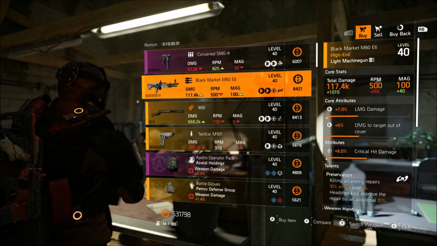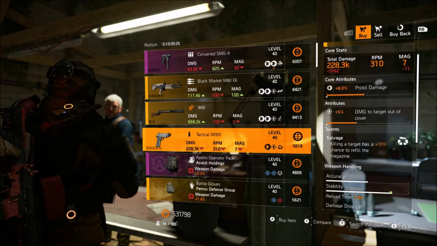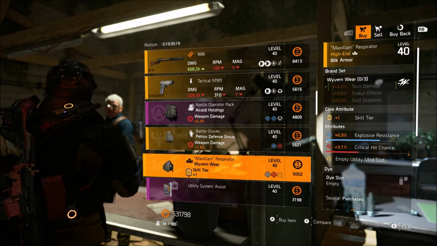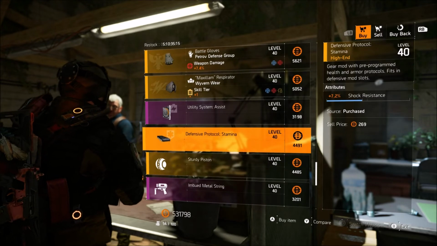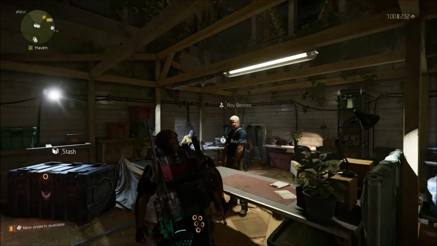Roy Benitez. And he is selling a black market M60 with preservation, 1886 with spike, 1911 with salvage, Petrov gloves, which have headshot damage, armor regeneration, and weapon damage, a Wyvern mask, explosive resistance, crit chance, and skill tier, Defense Protocol stamina, which is shock resistance, and the sturdy pistons, which is 3.5 damage. And that's really going to be about it.